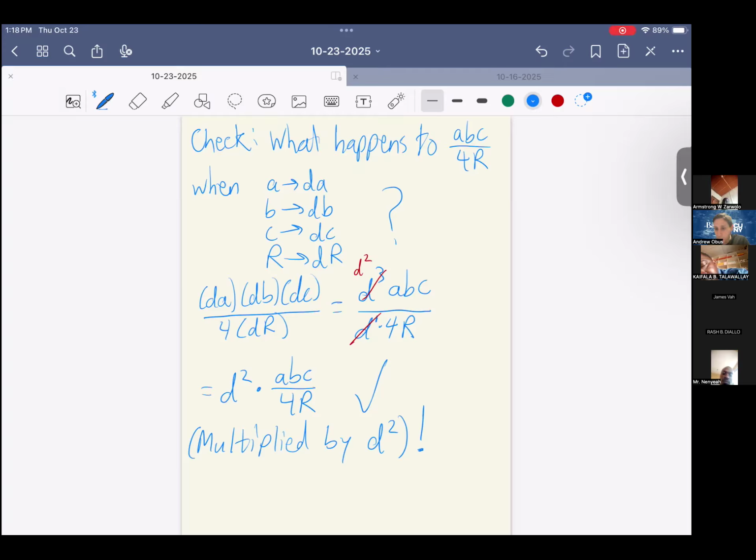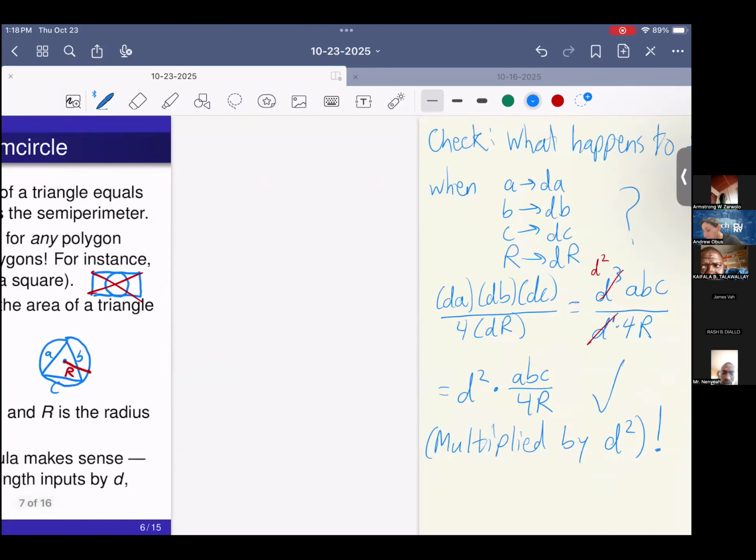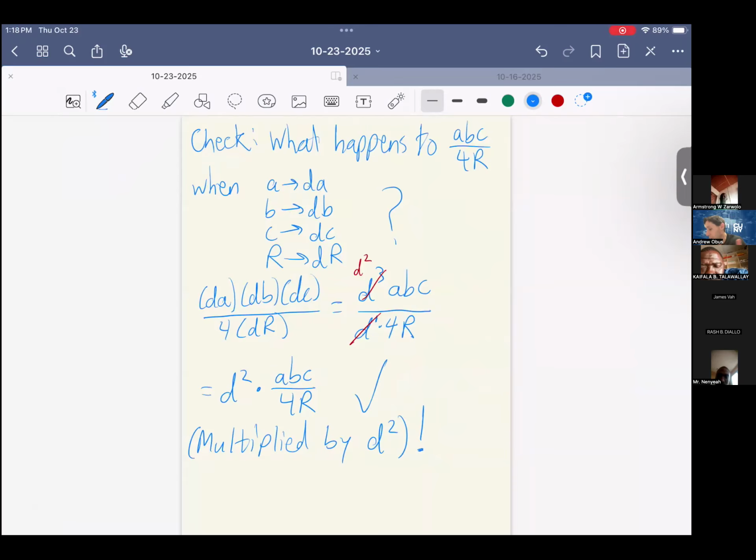Will I use the square root on both sides to get the final answer? No, this is the final answer. It's not even a final answer. I'm just checking that this satisfies the properties that an area formula should satisfy. So it does. I'm going to prove the formula on a later page. This is just before the proof. This is just, okay, look, it looks like it could be an area formula. It's basically of degree 2. All right, so any questions?